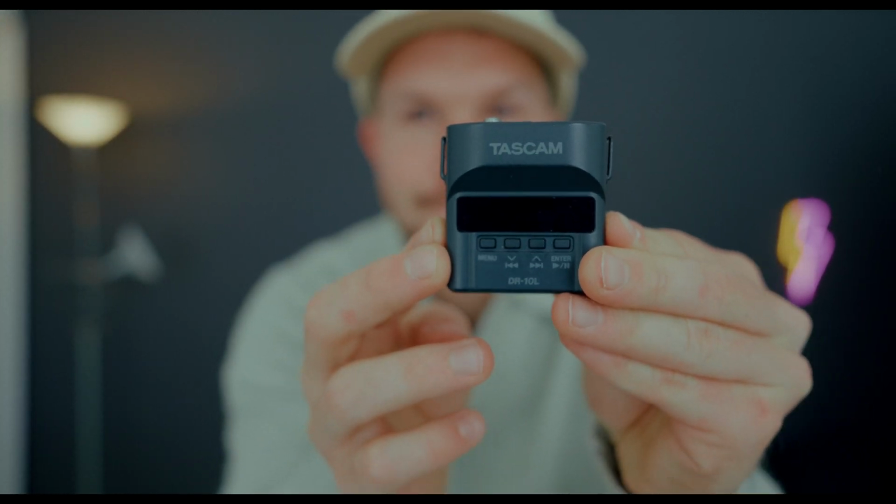Alright, so my go-to microphone for capturing vows is the Tascam, and that's for a really good reason. It simply records the best audio and I will never have to worry that it will let me down. When it comes to recording something as important as wedding vows, you want to have a microphone that you can trust to deliver great results every single time.